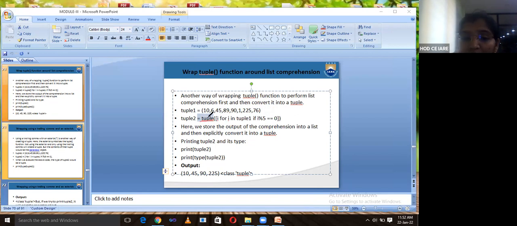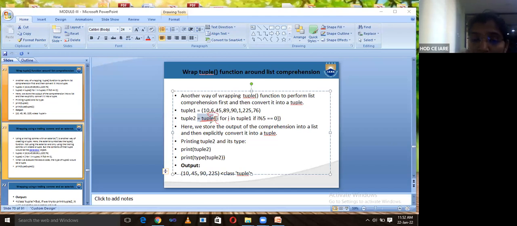Here we are using the tuple function before the comprehension, and we are using square brackets instead of parentheses. So the way of wrapping with the tuple function is to perform a list comprehension first, and then it converts into the tuple. First we need to do the comprehension for the list, and then it can be converted into the type tuple.